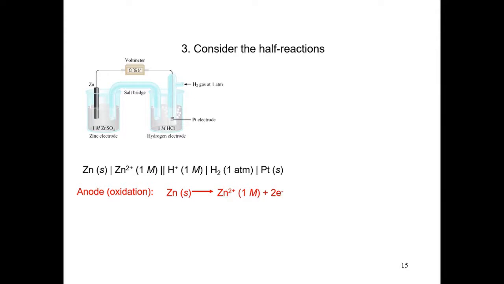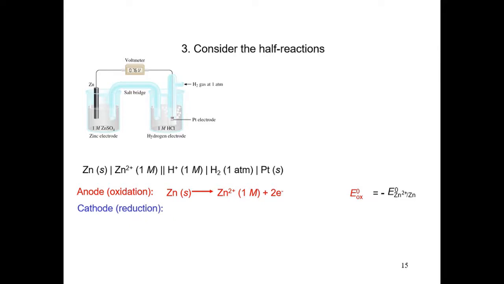Let's consider again our cell and let's see what is happening. Remember, at the anode, what you have is an oxidation. So technically what you would have here is, let's call it a potential for oxidation. But remember, because oxidation is the reverse of the reduction, that means that this would be the negative of the reduction potential for zinc. So the potential at the anode is the negative of the actual standard reduction potential.